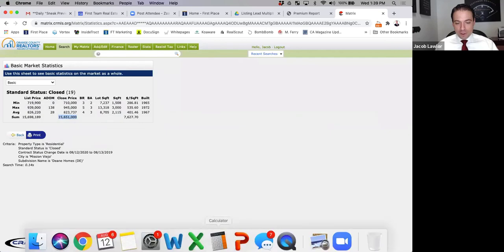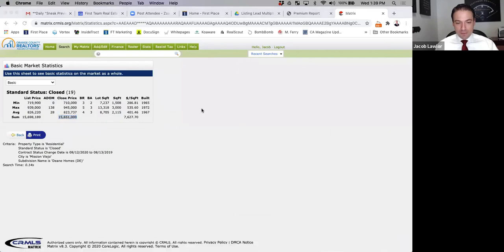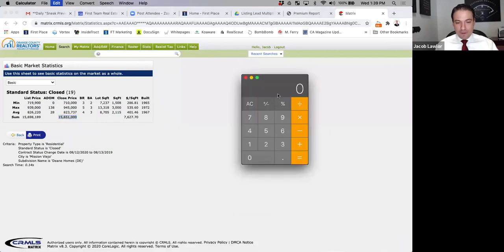I'm going to go back to my calculator and say $15,651,000, and I'm going to multiply that by 2.5%. Whoops, by 0.025. So that is $391,000 in commissions paid to the listing side, because there's 2 sides to every transaction.